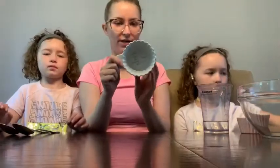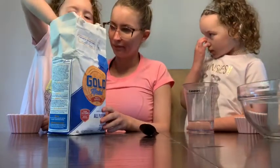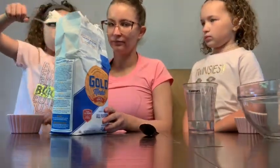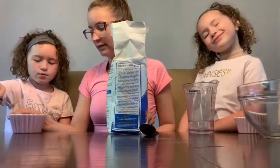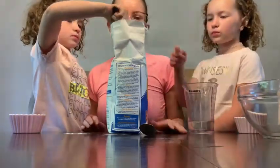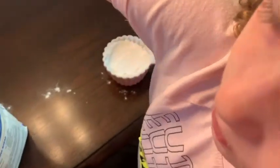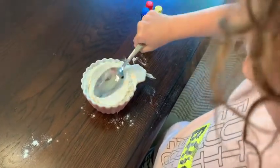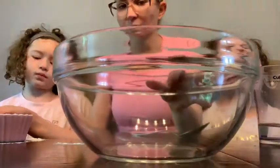So we're going to use our 1 cup measuring cup. Scoop, scoop, scoop. Fill it all the way to the top. Good job. Keep going. Need a little bit more. A little bit more, Harper. Okay, we can wipe it up. Okay, pour the flour into our big bowl.